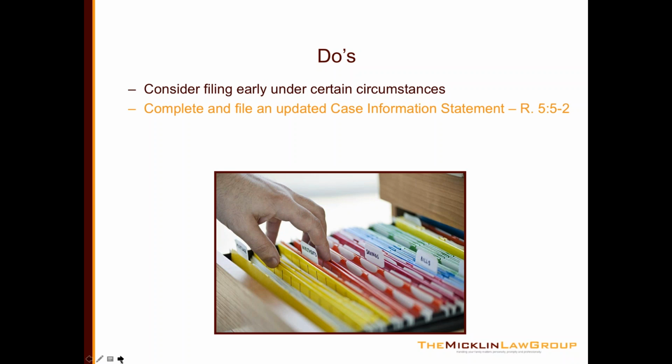Next thing with regard to papers, complete and file an updated case information statement. Now, if you went through a divorce, you should know what a case information statement is. It's a very long, tedious financial document that talks about everything from how much you pay in taxes to how much you spend on hair care. It's very important when it comes to financial issues, child support, spousal support, and modification issues. So you might want to consider doing this beforehand so that you can make sure it's accurate and have experienced eyes review it. It's in most cases with financial the most important document that the court's going to ask you for.